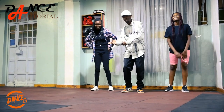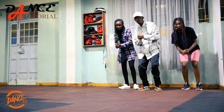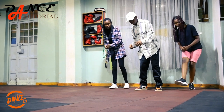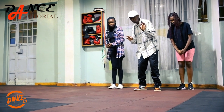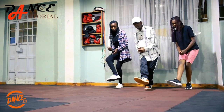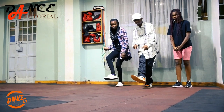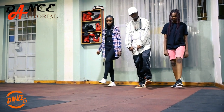So we continue from here. 5, 6, 7, 8, we go. 1, 2, then 1. You kick, you put your right leg forward, but your left leg goes a little bit backwards. That way. Again, 5, 6, 7, 8, 1. Then bring it back. Tap. Now lift your left leg and your right leg on the floor.